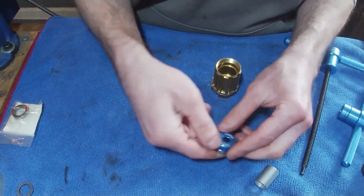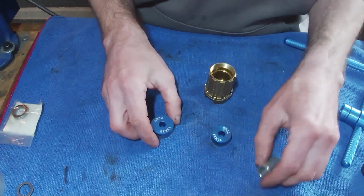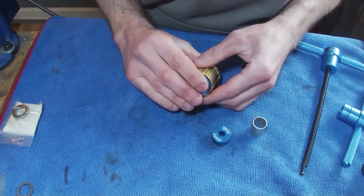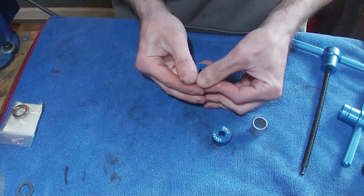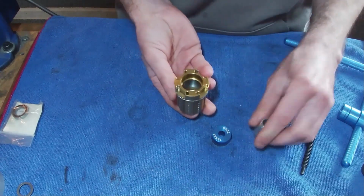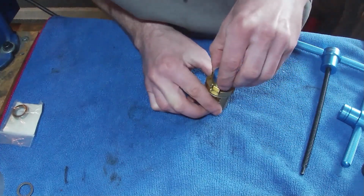So we've got our 6802 bearing with the bright drift or press tool, and then the 6902. So yeah, let's drop one of the bearings on there and try and align it nice and straight, so that when we do start to tighten it down, it goes in straightish. They do kind of level themselves out. I'm just going to drop the tube in there and then do the same with this one. Just try to start it nice and straight.